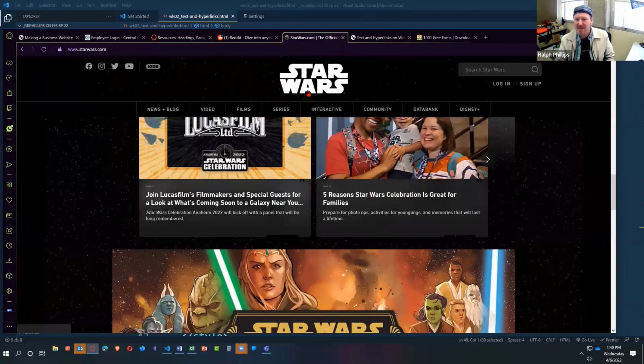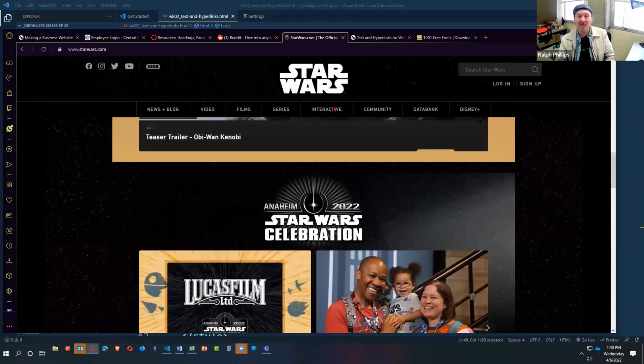In fact, the Star Wars logo up here, I'm not that impressed with, to be honest with you. I'm looking at it and there's a little bit of blurriness to it, which I don't think looks very good. And part of that problem is because they're using an image there. They're not using actual scalable text. So I think that's a problem.